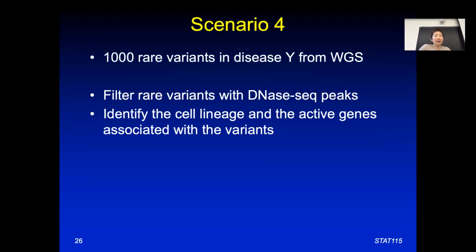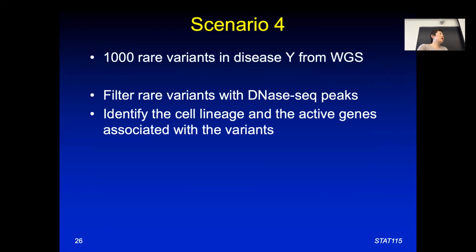Then you ask, out of all those rare variants that overlap with DNase, which cell type has the highest overlap? Supposedly you start with 1,000 rare variants. When you filter by DNase, you have only 100 left. 900 are gone, totally hopeless. For the 100, you ask out of the different DNase datasets, which one has the best overlap with those 100? That can probably tell you what cell type it is.